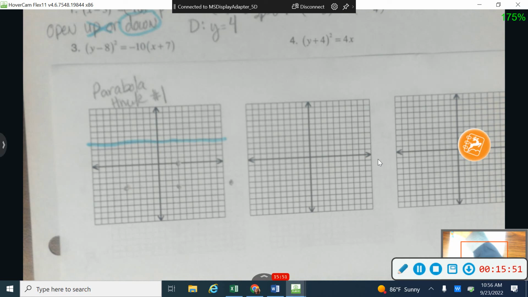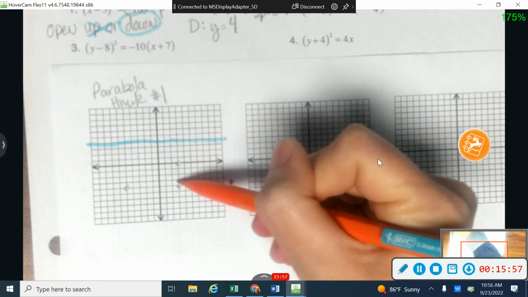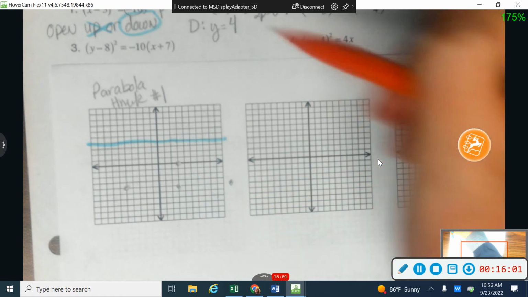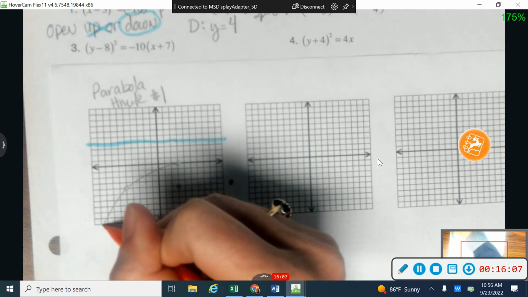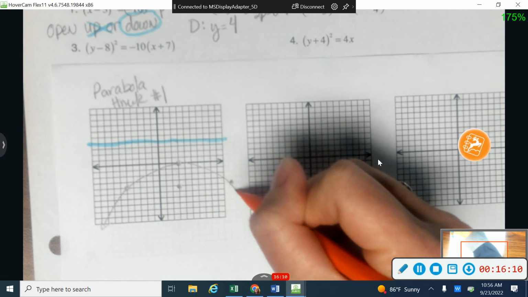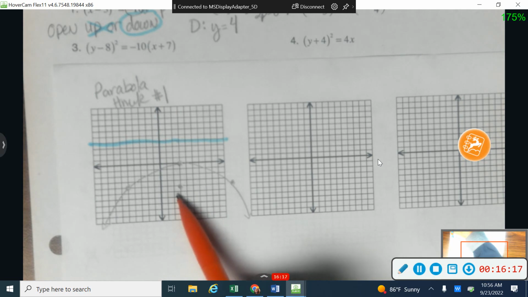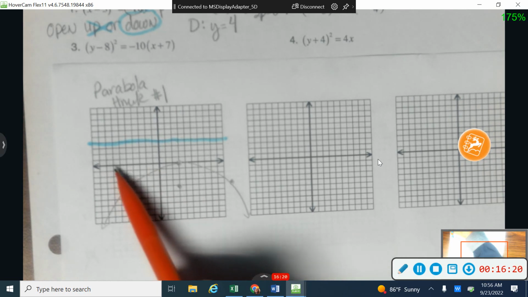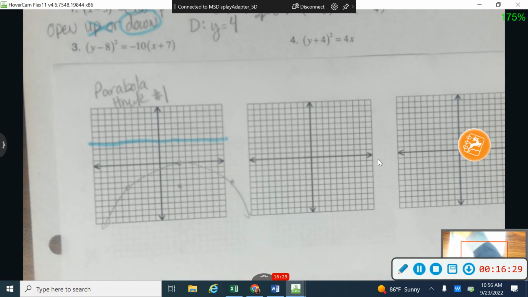So at this point, I've got something in every direction. From my vertex, I've gone down, I've gone up, I've gone left, and I've gone right. So I've got something in all 4 directions. Okay, and now I can just connect from my vertex out to my focal width on each side. It's important that you measure the focal width from the focus, because if I accidentally measure it from the vertex and have a point here and a point over here, when I connect, what am I going to have? A line. That's right. Good. So it's important that you measure the focal width from the focus so that you have a parabola. Okay, questions on that one?